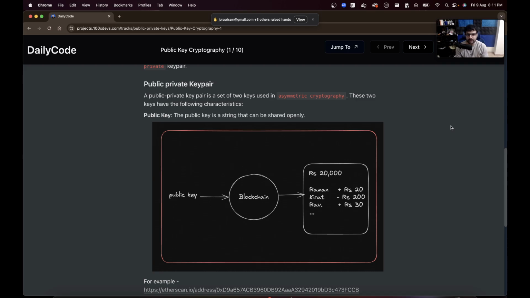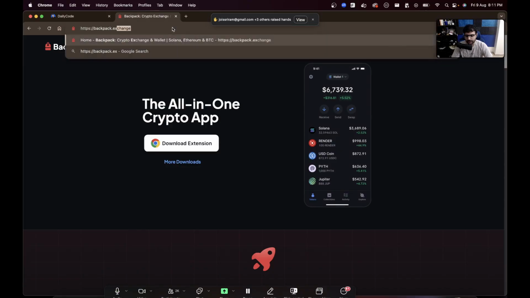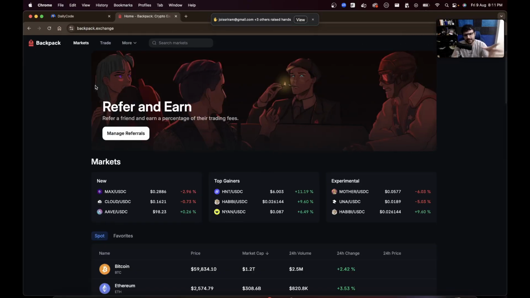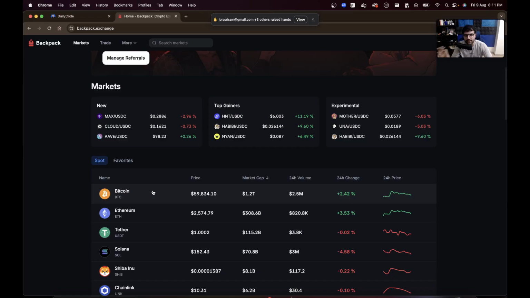As I said, the first time I saw this, my mind blew. Most of the people who go through public keys and private keys for the first time do so because someone tells them that this asset's price is going really high. This new token has come, the Trump token is going really high. And they frantically figure out how can I buy the Trump token? And they realize you have to create something like this. The Trump token is not available on WazirX. I repeat, CoinDCX, WazirX, or Backpack, any of these exchanges, they support some tokens. For example, Backpack supports this list of tokens. It doesn't support every meme coin that exists.